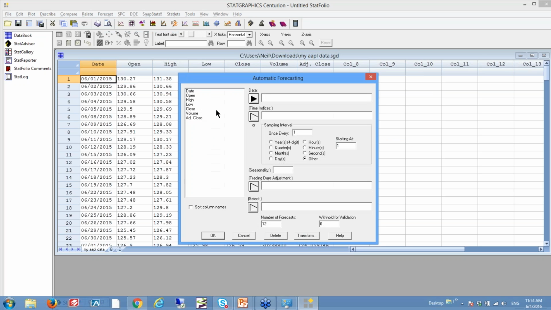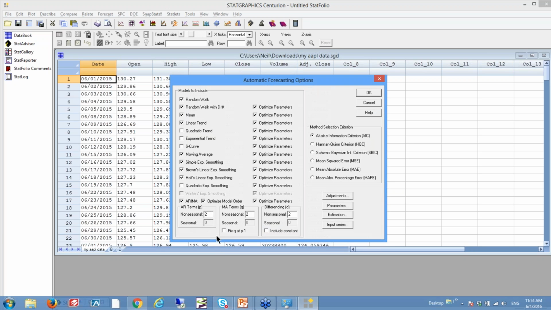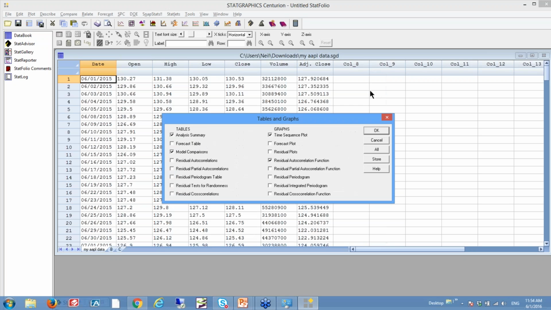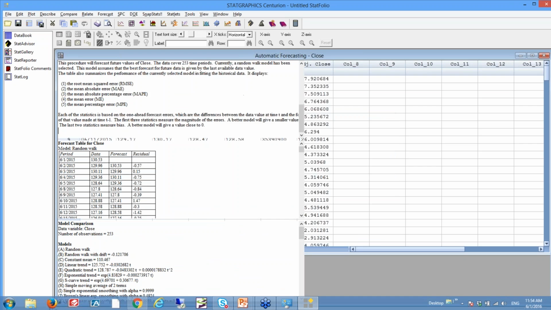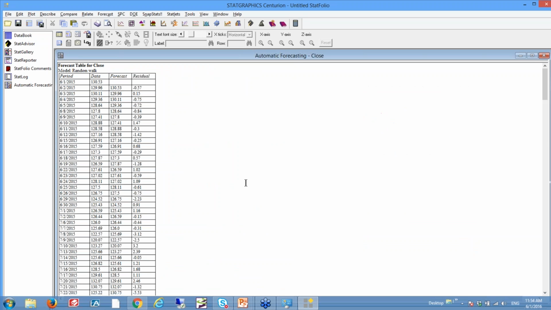When I went to automatic forecasting and asked it to predict the closing price of the stocks, I asked it to try lots of different models, and there are a number of different tables. There's a residual autocorrelations, partial autocorrelations. There are plots of residuals. Is there a table of residuals? Well, there's a forecast table. That has it.